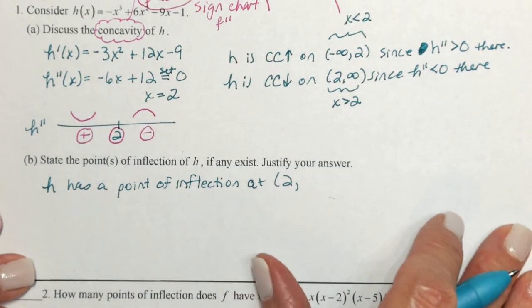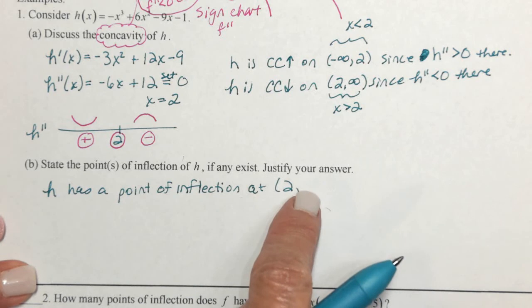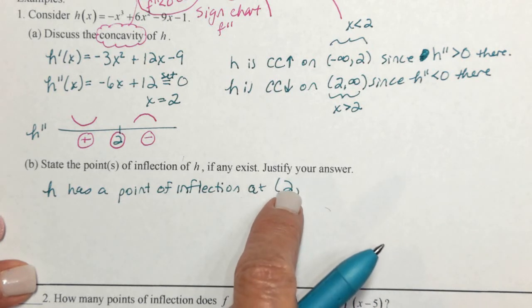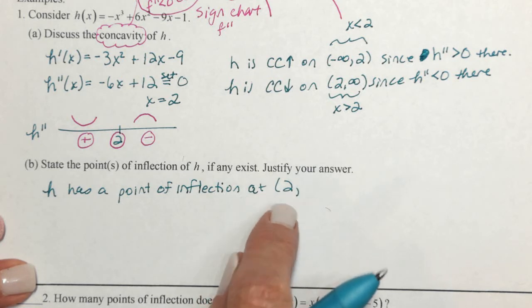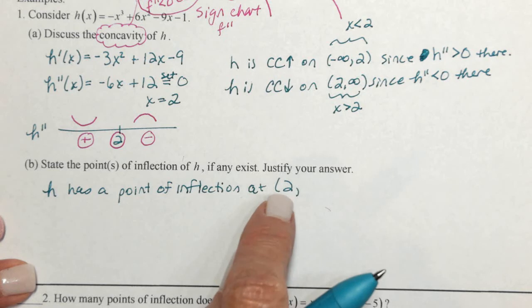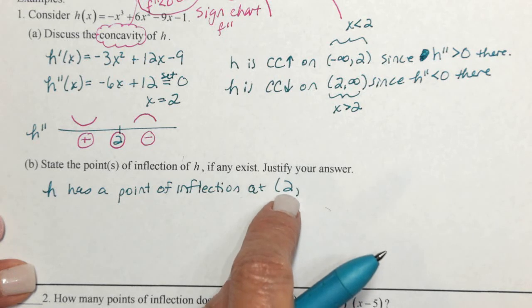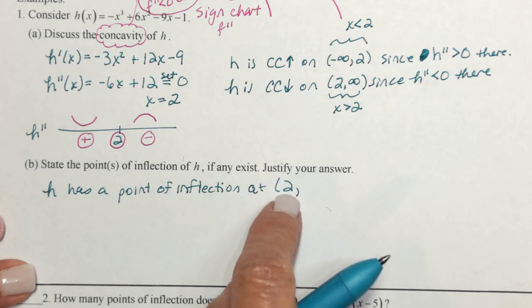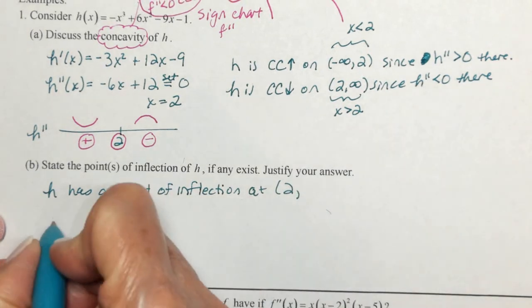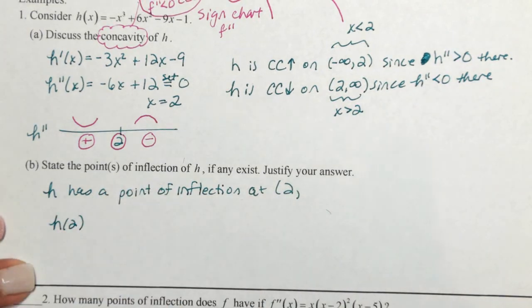So in class I would say, which function do I put the 2 in for to get the point of inflection? So the point of inflection is on the original graph. It is not on the second derivative or the first derivative. In fact, if we put this number in for x, we would get 0. Okay? Not that there's anything wrong with 0, because that would make a point, but it's the wrong point.